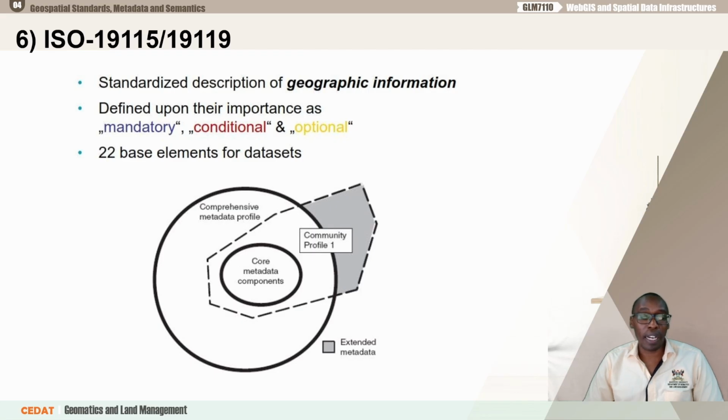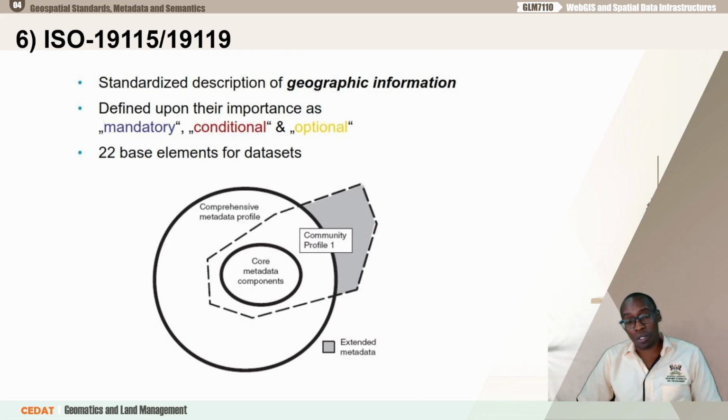They are based on a particular condition, and then we have elements that are optional. So we can also extend the traditional elements that are found in the ISO 19115 standard. Typically we have 22 base elements for these data sets, but then we can add even more tags or even subtract some tags.